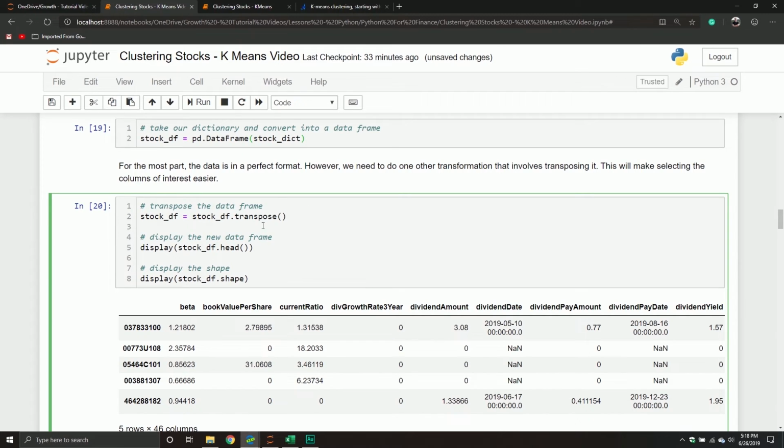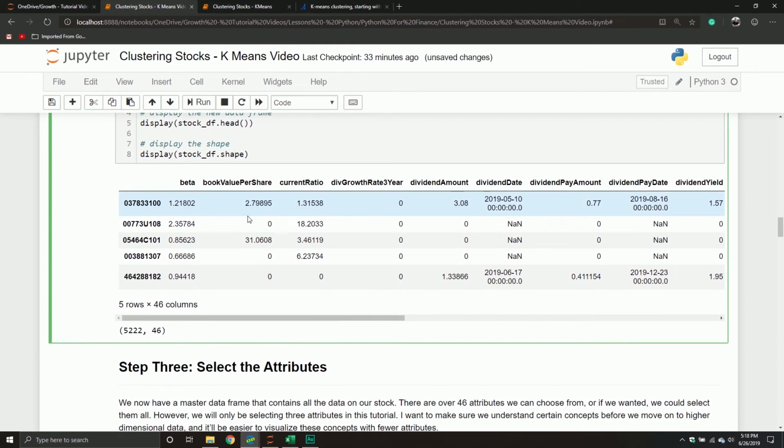TD Ameritrade doesn't make every single stock available. Some could have been international, which they might not have information on, and there's a whole host of other possible reasons. But with the amount we currently have, this is more than enough for the analysis we need to do. With 5,200, you can do pretty decent clustering. This shows the benefit of clustering, because God forbid you had to cluster that manually. It could be challenging depending on the number of attributes. With that being said, I am going to finish off the video.